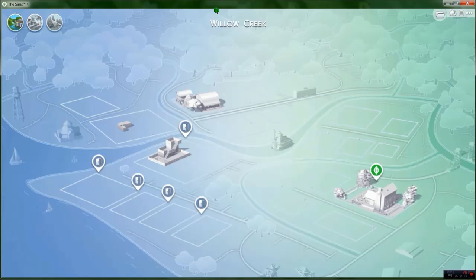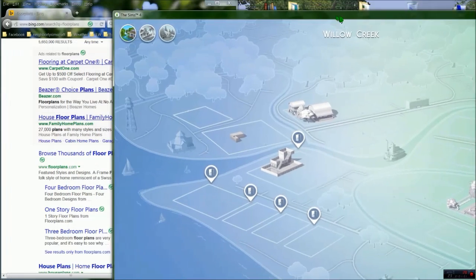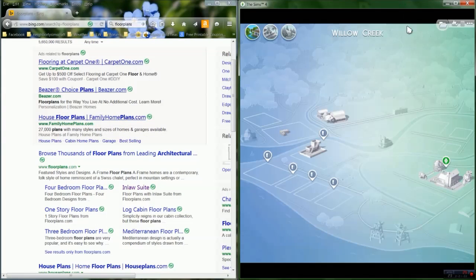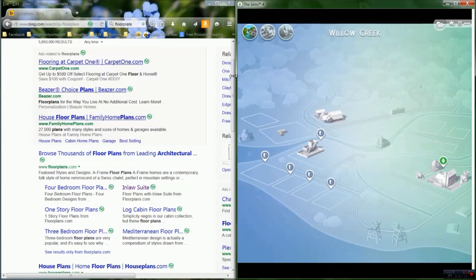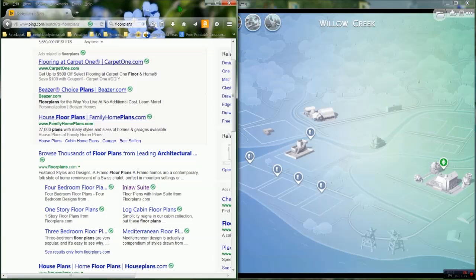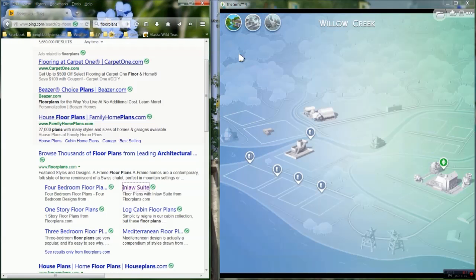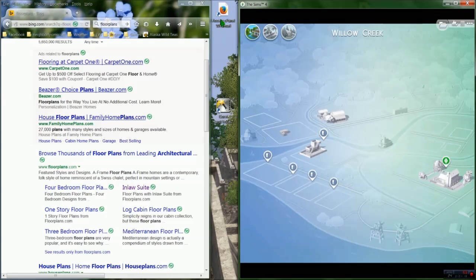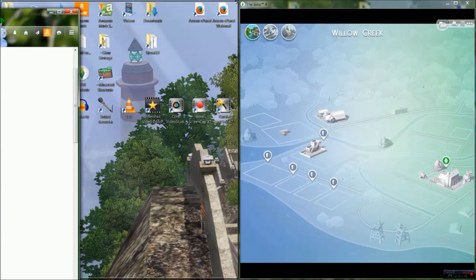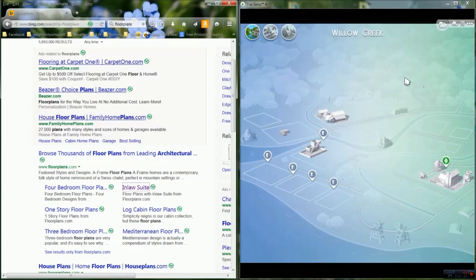But in Windows 7, you can also just pull your window over here like this, and then it will take up half of the space of your monitor, and then you can have something open on the other side. And if you wanted to, you could also adjust that size and make one side smaller or the other. But at any point you can restore the half page like that by just pulling your window to the edges.